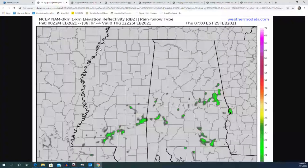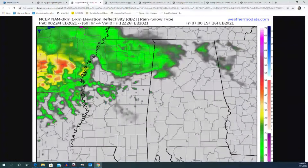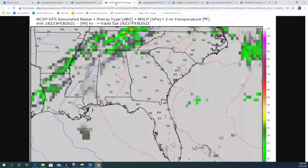We do have a few stray showers scattered around south Alabama Thursday morning, so we'll put in a small rain chance to account for that. Here's Friday morning — there's a front that stalls out north of here, and that front is going to determine where the rain sets up and where it's a little colder. We think it stays over north Alabama, and the model guidance tends to agree with that.